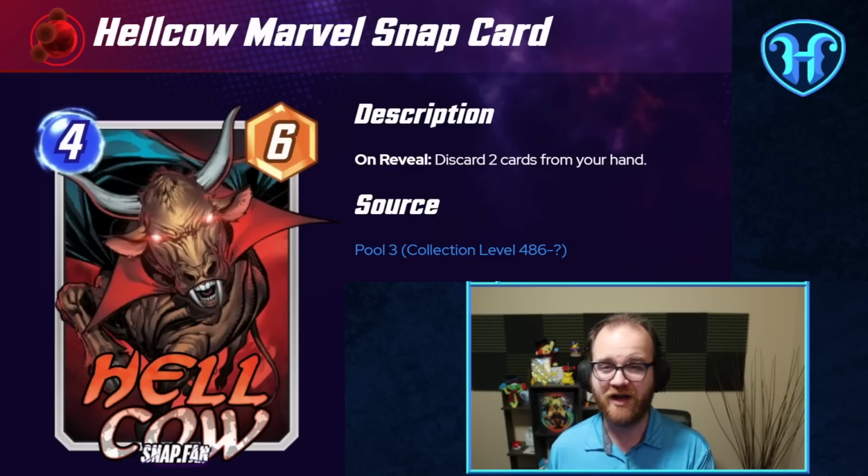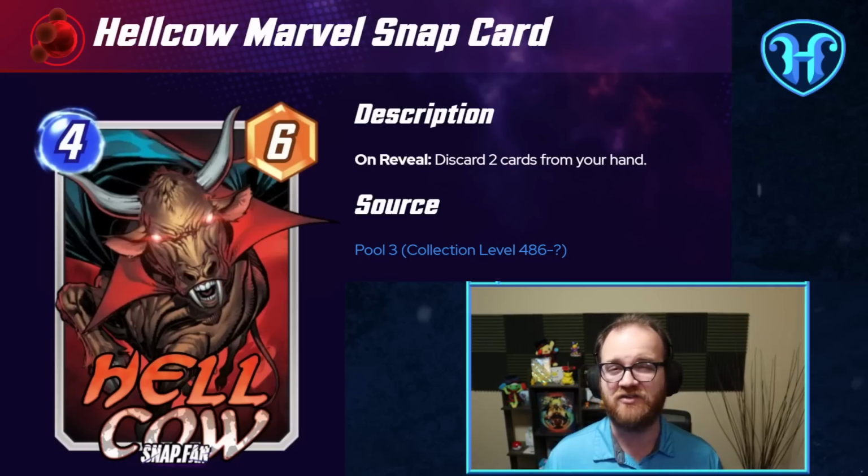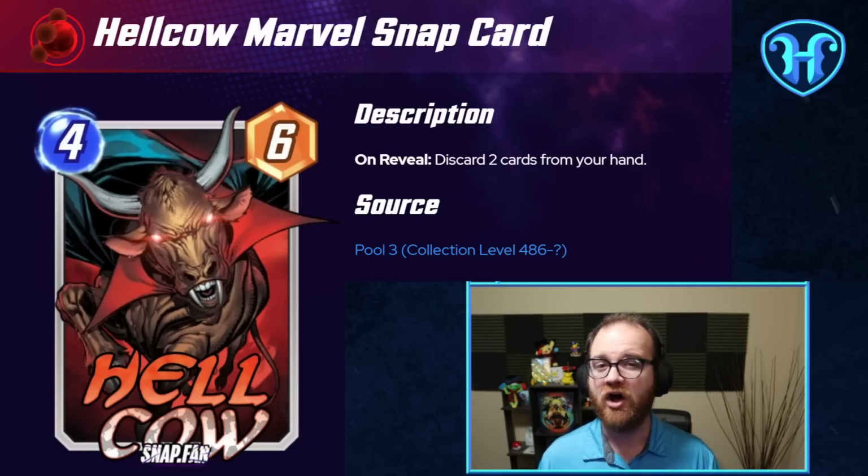This not only allowed Hellcow to put the collector into overdrive when paired with Apocalypse and Swarm, but it also meant that Hellcow was just a generically good card that saw play in a variety of decks as a kind of 6th and final turn play alongside other cheaper plays such as Killmonger, Enchantress, or Shang-Chi.